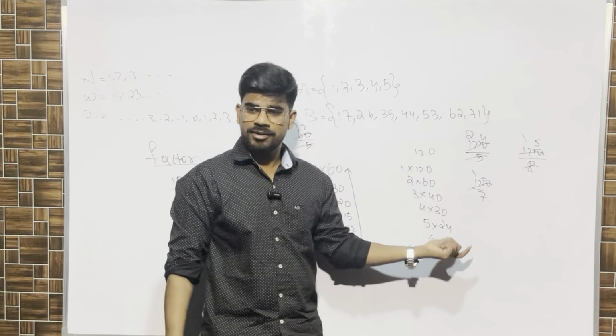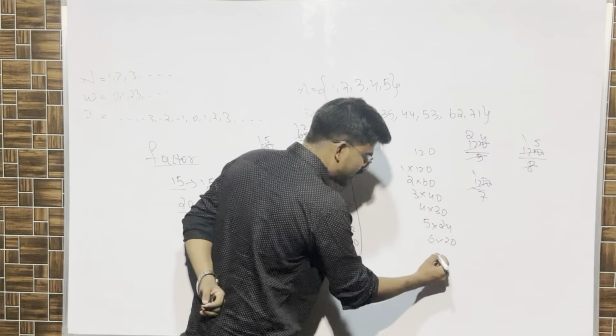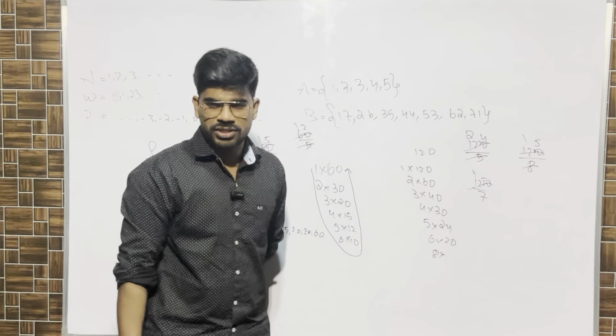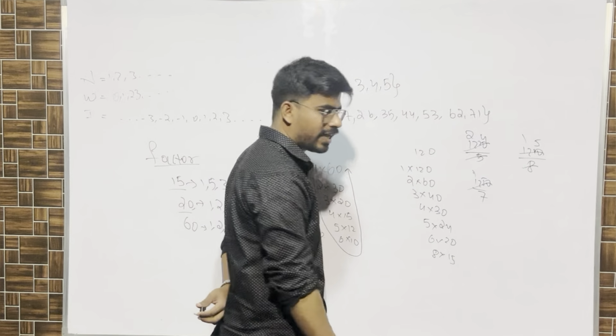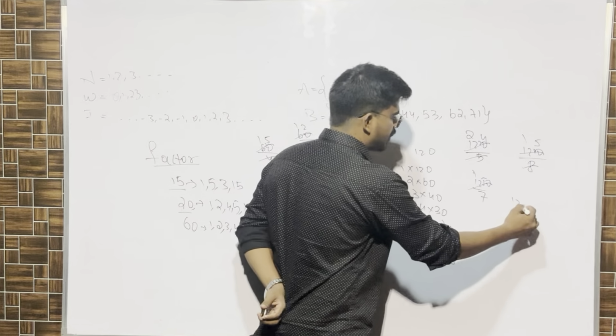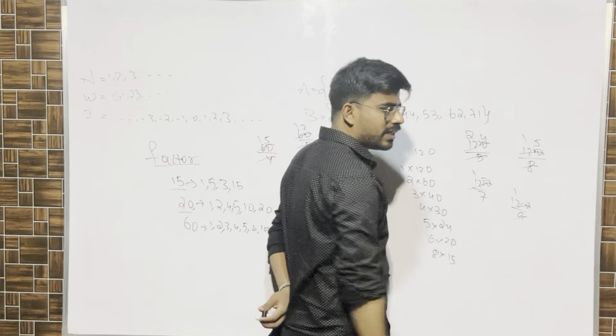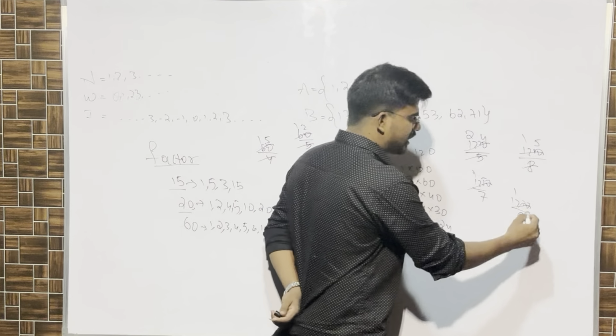Would you have imagined that? No. So doing this way, you can streamline your search. 8 into 15. Next, 9. 9 it goes. Let us check. 120, 9. 9 1s are 9. 3 remain. Is 30 there in 9?